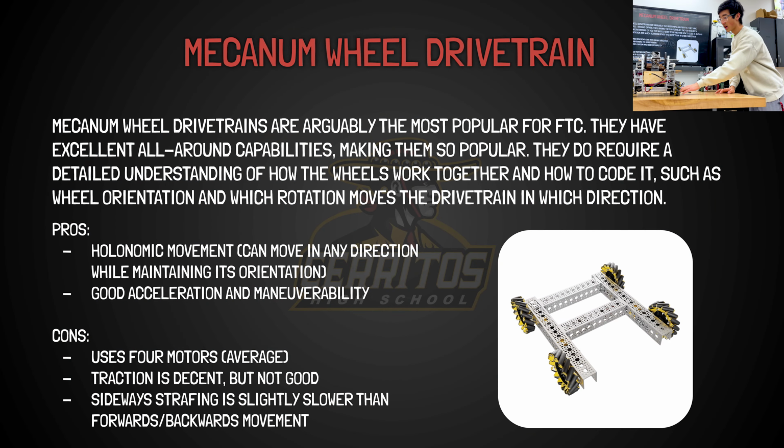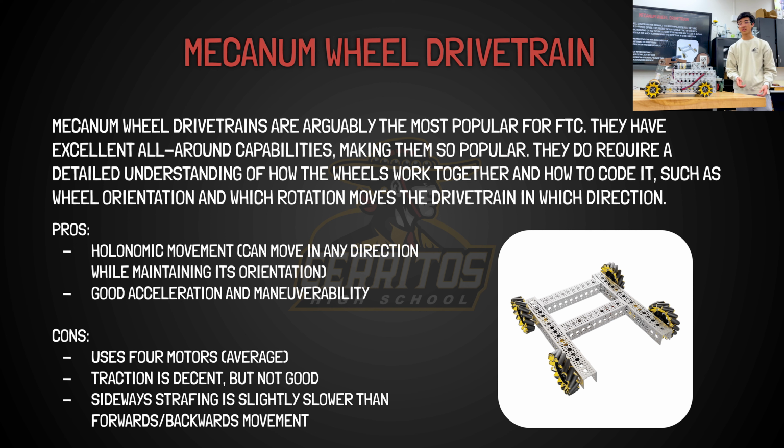The pros is that these are capable of holonomic movement, which basically means it can move forward, back, and rotate, and unlike the 2 and 6-wheel drives and the tank treads, it can move sideways. So it's pretty good for maneuvering. It also has good acceleration. The only problem is it does use 4 motors, which is okay. People don't really have a problem with that, but if you do want more motors for different mechanisms, then you're going to have to think outside the box for that.